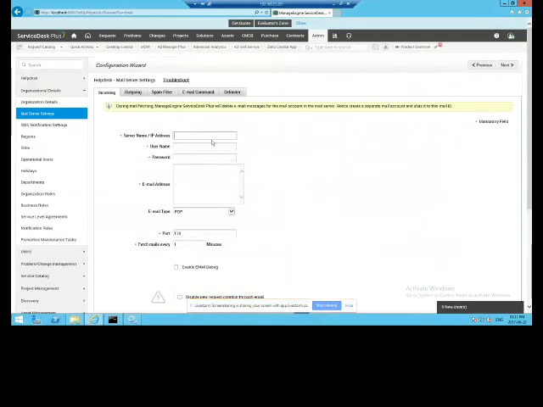So first thing is that it will ask for the server name. So server name is very important for that specifically. So I'm going to quickly insert the server name, username, password for this. So let's say, for instance, if you have a Google account or if it's a Gmail address, you will have, for instance, your pop.gmail.com. Just an example, your email address would be, let's say, for instance, richard@gmail.com, and your password would be your email address password.